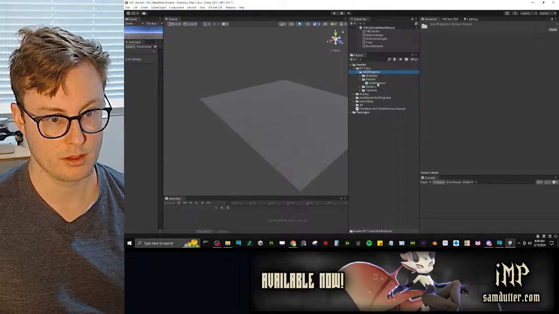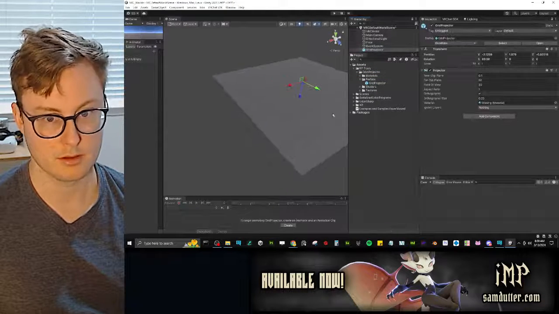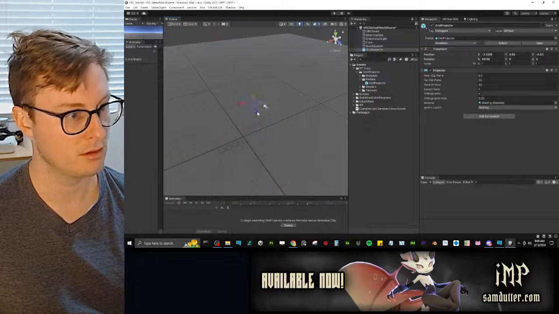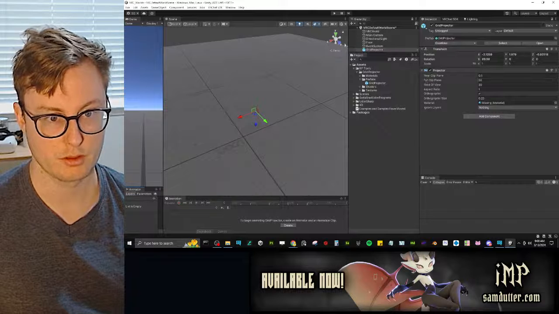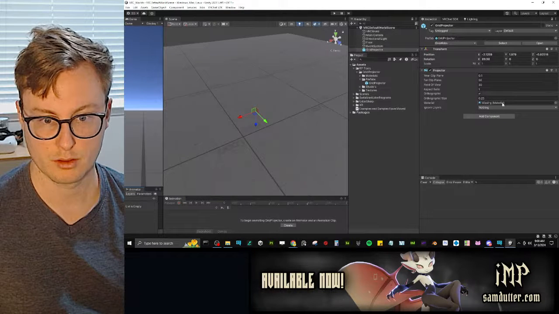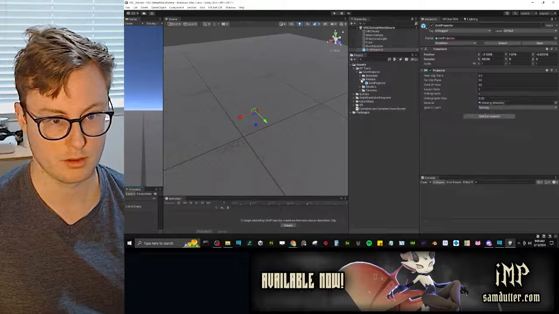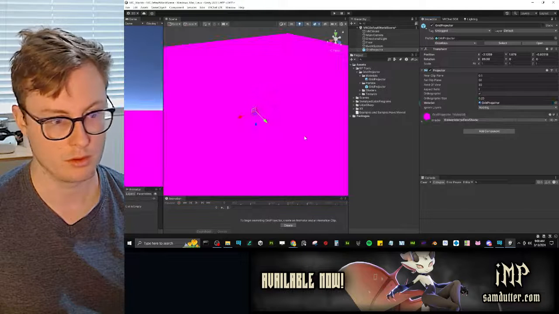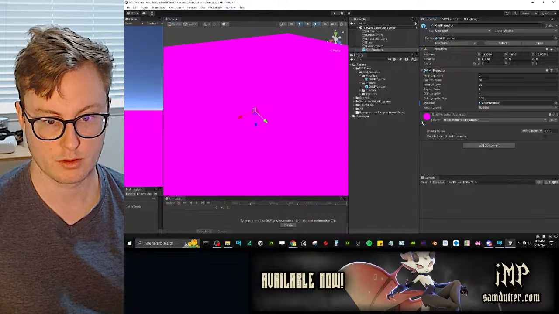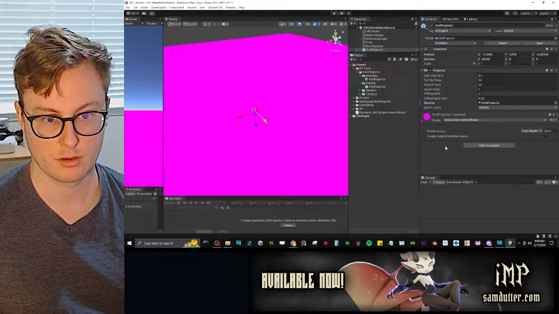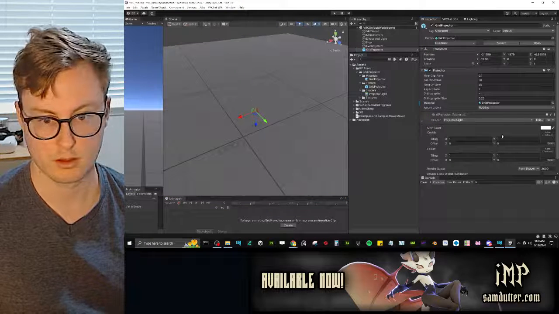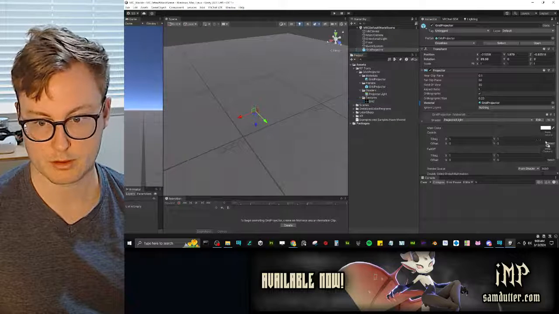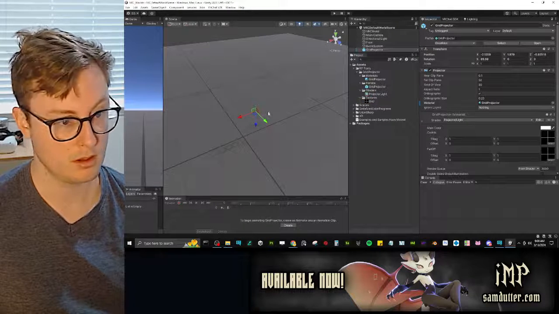Okay. And so what this does, or should do, why is it broken? Because it's missing the shader. And the shader is missing the textures. There we go.